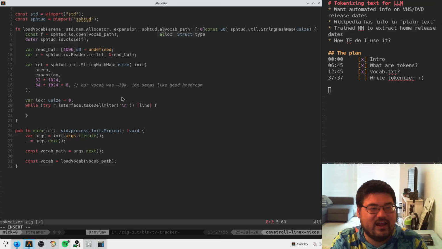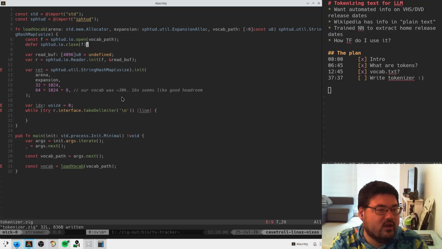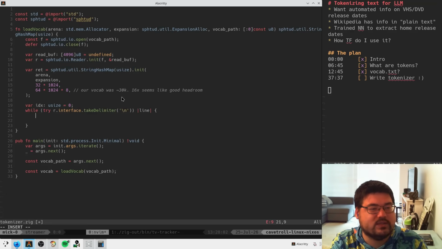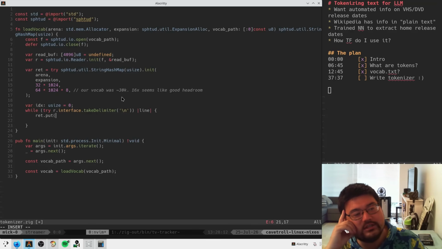Expansions. Std, alloc, util, I think is where this lives. Expansion alloc. Yeah, there we go. Cool. So for each of these things, we're saying ret. Try ret put line. And so this line needs to live for the duration of the memory's lifetime. So for the map's lifetime, right?